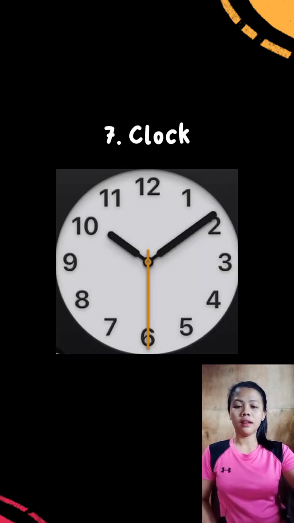Seventh, clock. Whether you're teaching elapsed time or just helping students monitor their pacing or stamina, the timer built in the clock that comes with the iPad is a great addition to your classroom. It's perfect for teachers with one iPad or for children working in a small group, as they can now calculate how much time has passed or learn how to read a clock with this virtual tool.